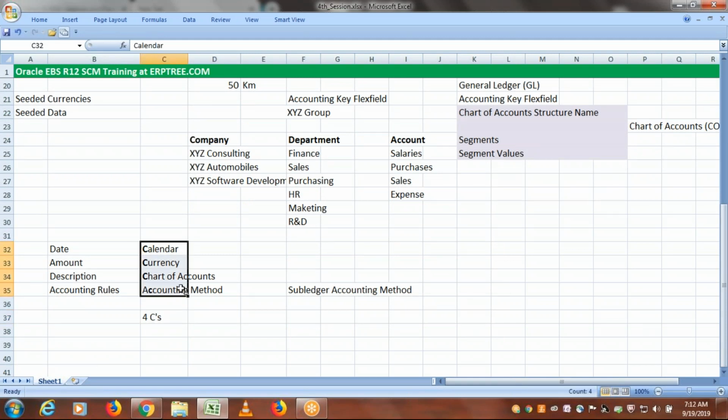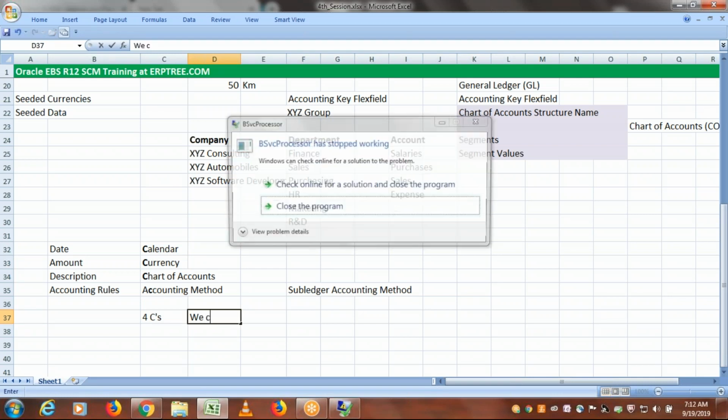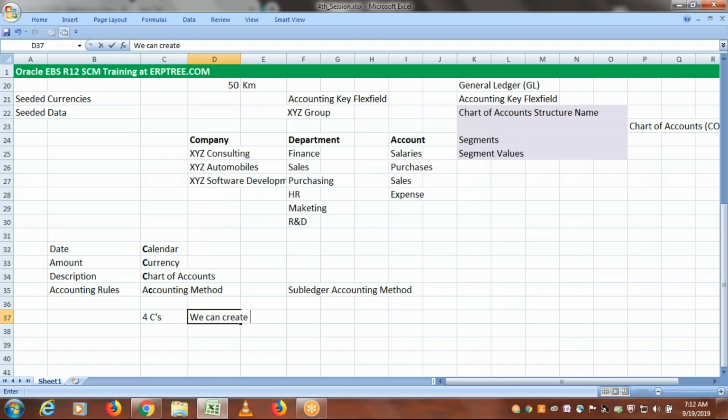Instead of saying that by using the calendar, currency, chart of accounts and accounting method we can record transactions in Oracle applications, simply you can say by using the 4 C's, we can create transactions in any application in Oracle applications. That's it.